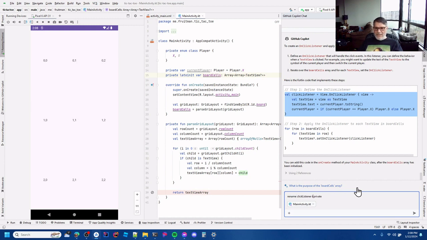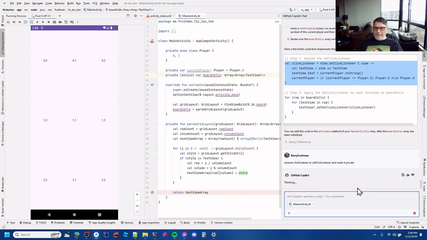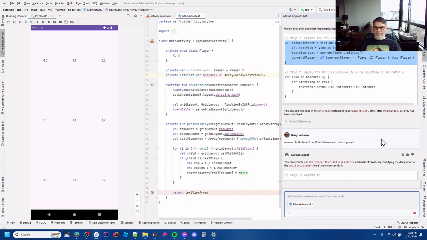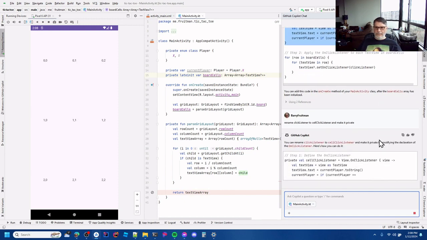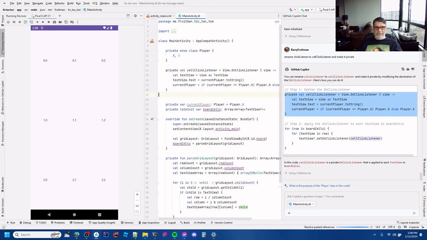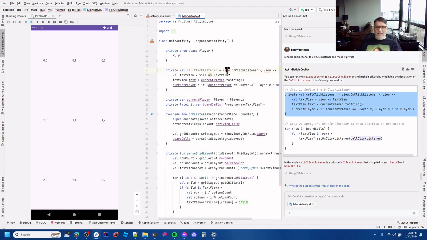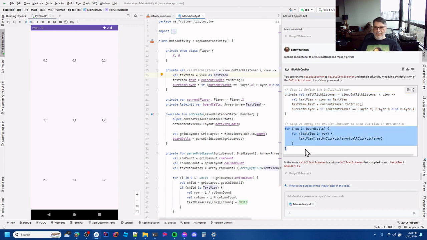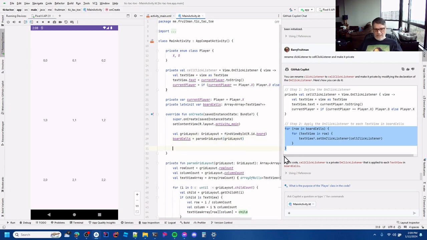Rename click listener to cell click listener and make it private. There it is. So I'm going to make this a private property of the class, and let's import that file. And I'm going to add the click listener at the end of onCreate.